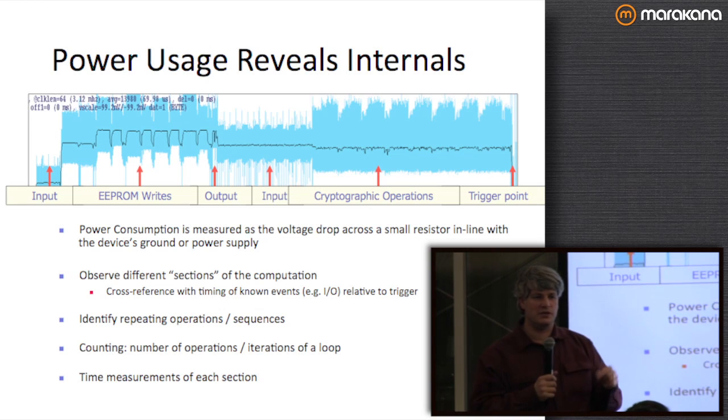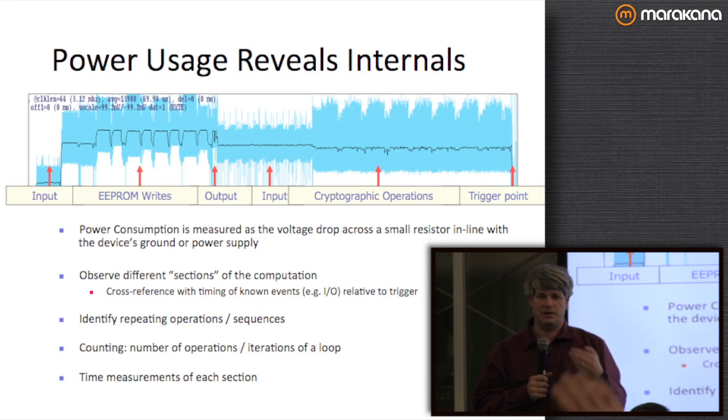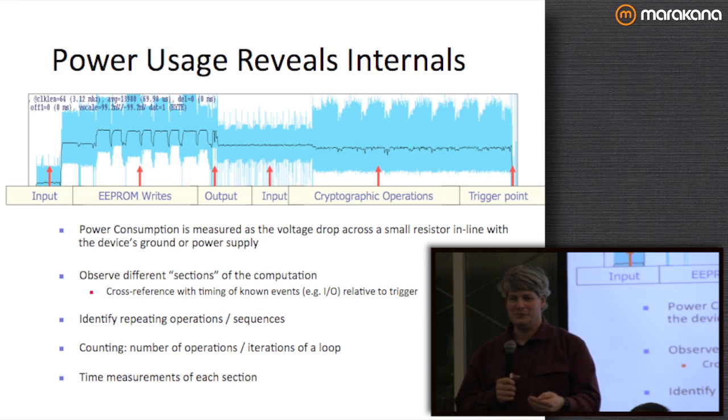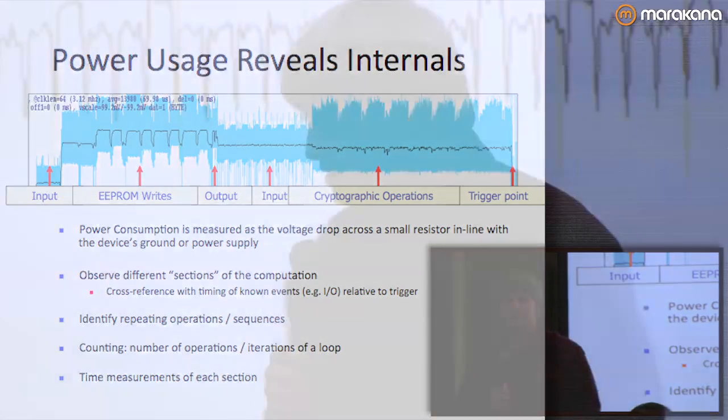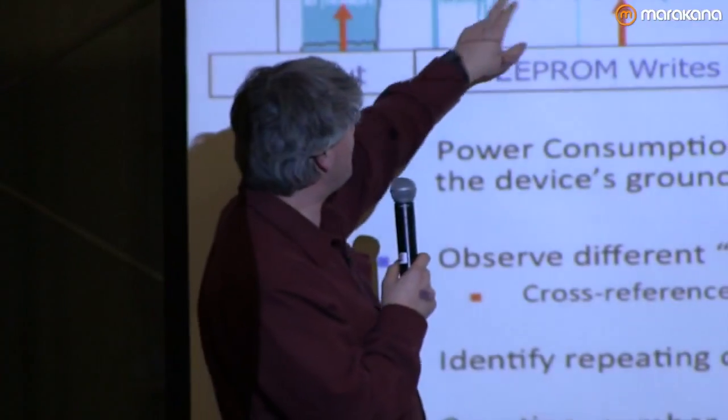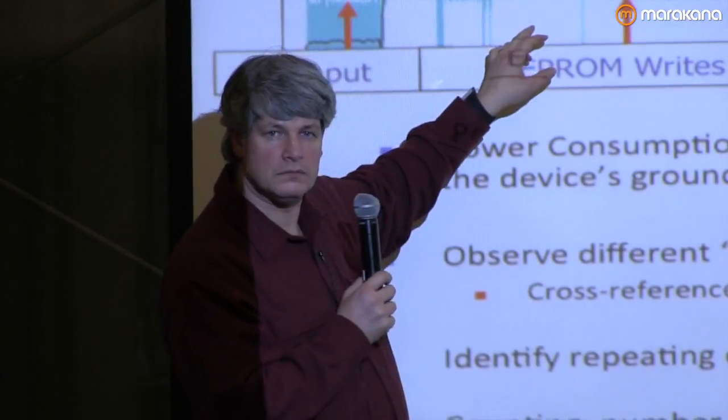So if the security of your system depends upon people not being able to detect what's being written in the EEPROM, in this case, you've already got a leak. OK, so the question is, yeah, there's a difference between a 0 and a 1. And how do I know if it's a 0 or how do I know if it's a 1?